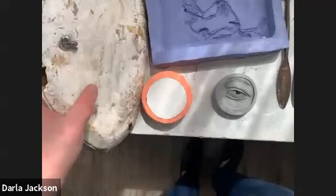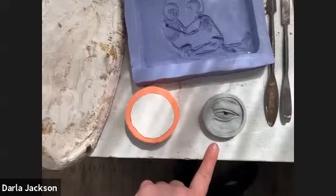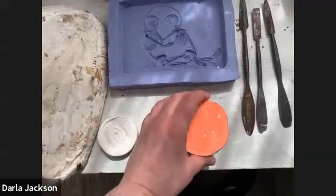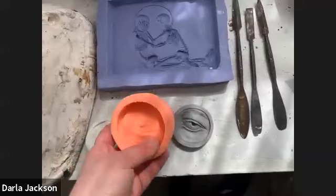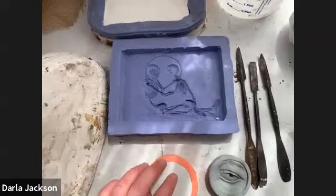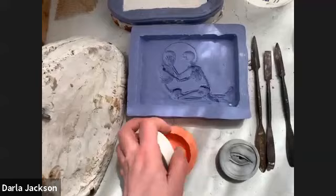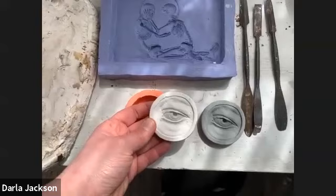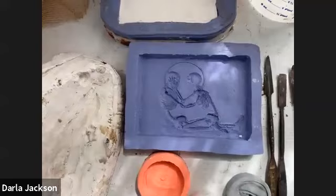One of the easiest molds to understand is the block mold, and I have a small example here. I made a piece sculpted in clay — this is the dried original — and what I did was poured rubber around it. I built a small wall around this piece and then filled a container with rubber, getting a direct impression of that piece. Then I make a batch of plaster, pour it into an empty mold, and once the plaster is set I pull it out and it's an exact replica. Now that I have a rubber mold, I can reproduce it a hundred times or more if I take care of the mold.